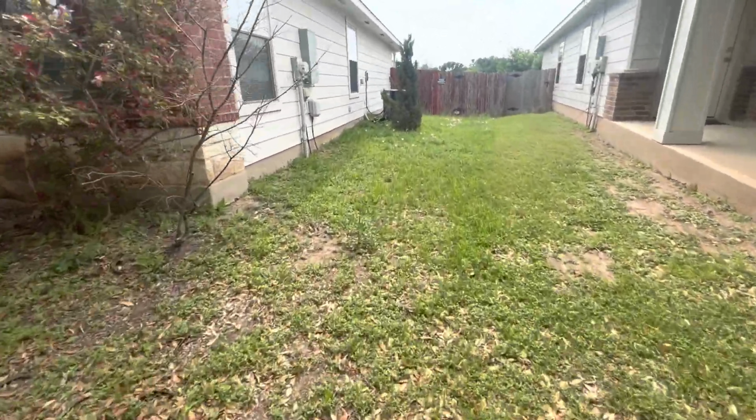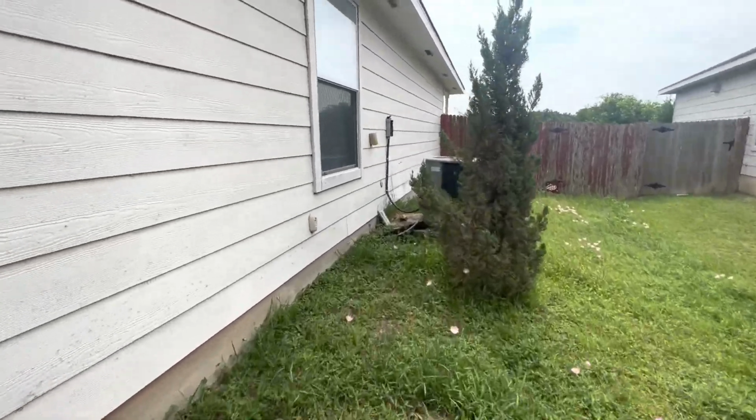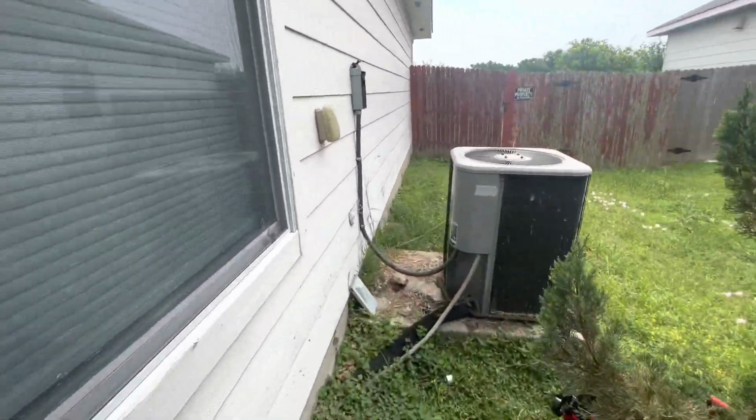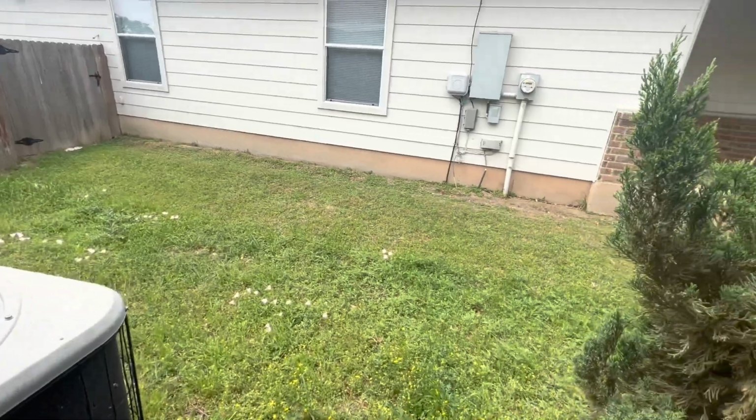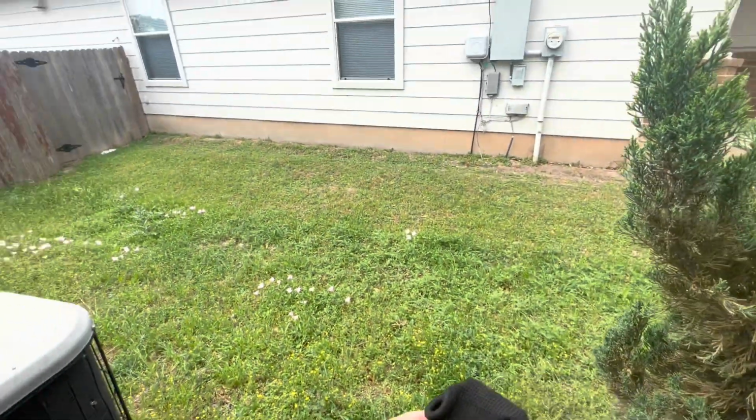All right, so I done got my chest mount. Sorry, it's a little windy. So damn, the house has motion sensors or something. Oh, it's the doorbell.